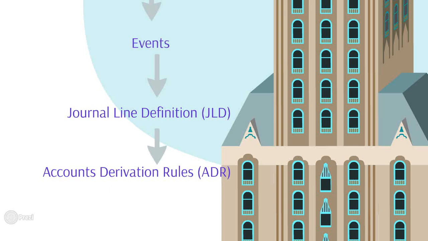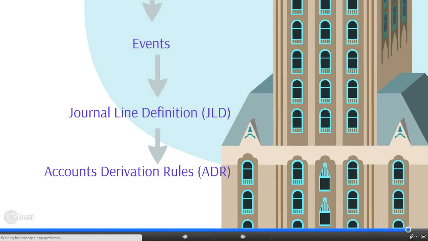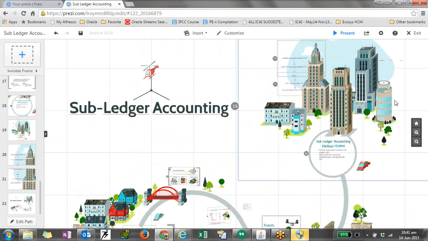What about supporting references? You have to attach them to the journal line definition. Abid, your voice is breaking. Yeah, supporting reference is the additional part. So this we will be taking up later in the other sessions. In this session, if time permits, I will just give you an overview of supporting reference.